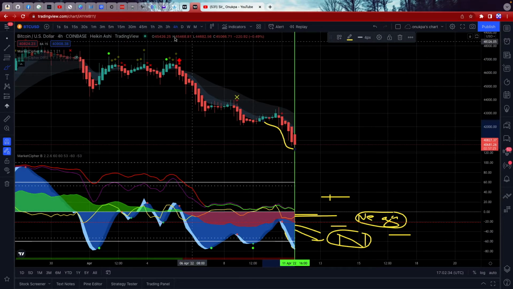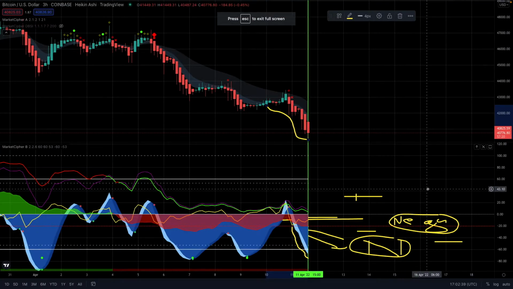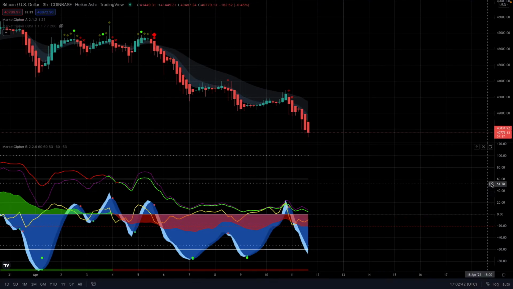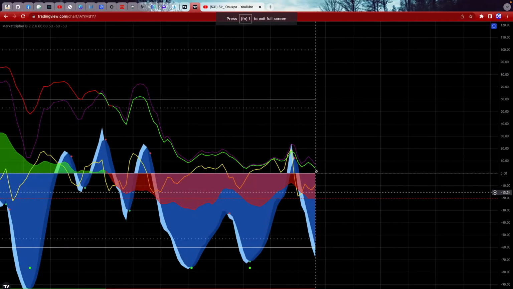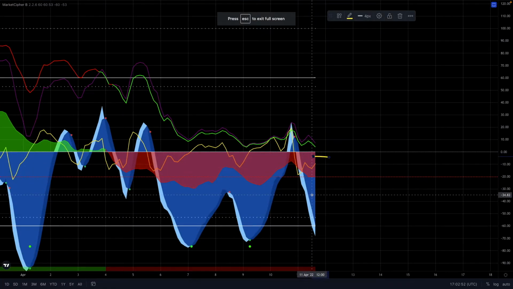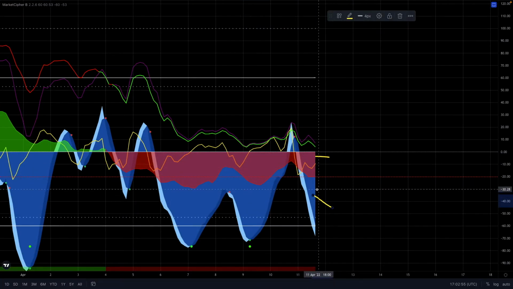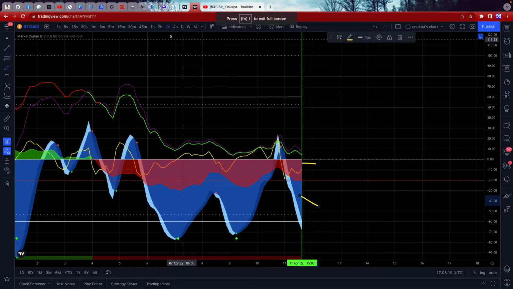In order to determine the overall, let's go to the 3-hour time frame. Let me remove the drawings. On the 3-hour time frame, what do I see here again? I see my money flow, or my liquid, in the negatives again, and my momentum is also in the negative. If I put my vertical line here, we are still in the negative, so it means price is bearish. But how do I confirm the overall or the ultimate direction? I have to go to the next time frame, which is the 2-hour time frame.